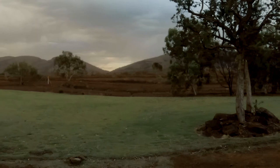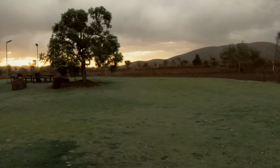Hey guys, we're going to do some testing today on the 50mm 1.4 Super Takumar lens, the vintage lens. We've done some stuff in Kings Park. Shoot out here, out this way, see that into that beautiful range, and get some stuff done with that sunset that's coming.